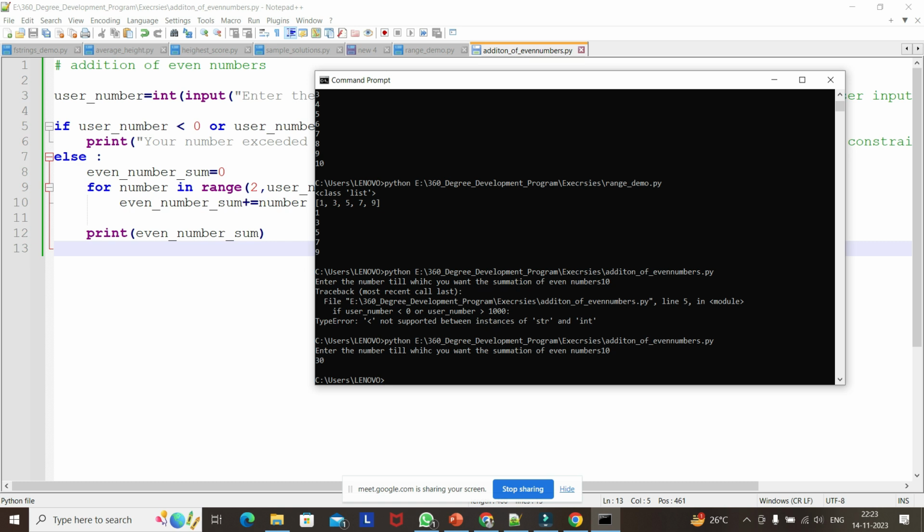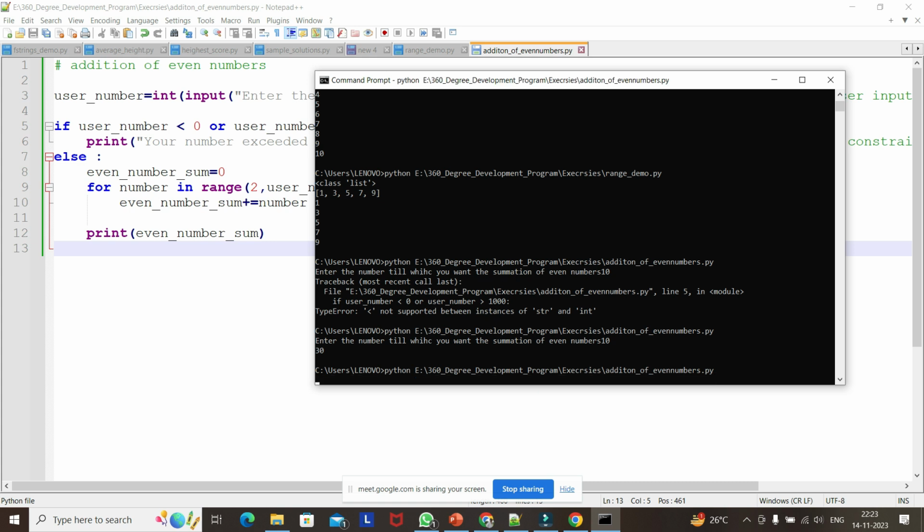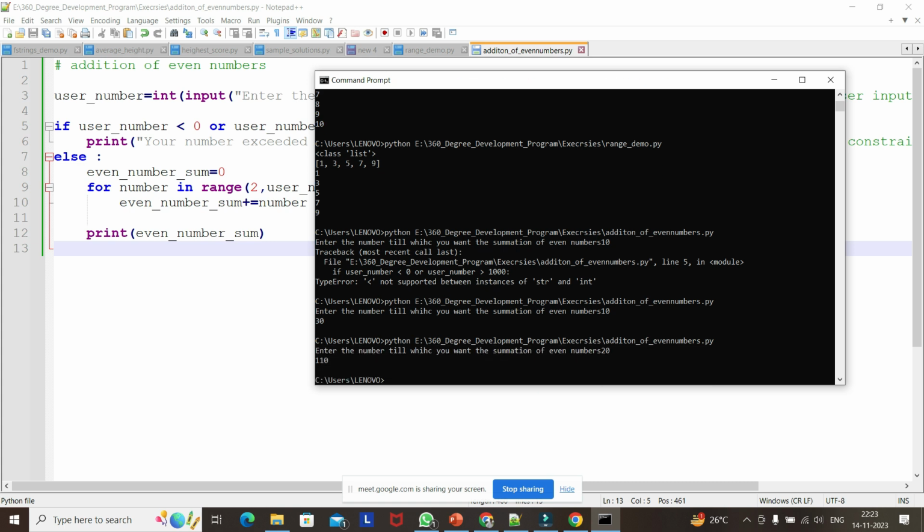So if I see, I have given 10 and the output is 30. So let me give 20. So the output will be 110.